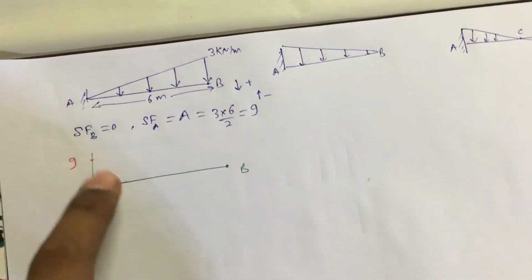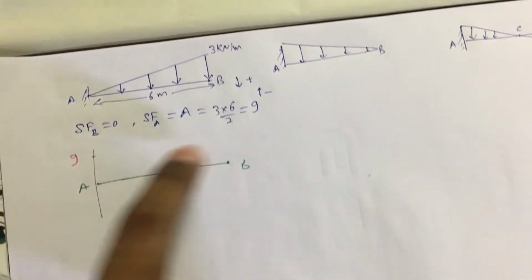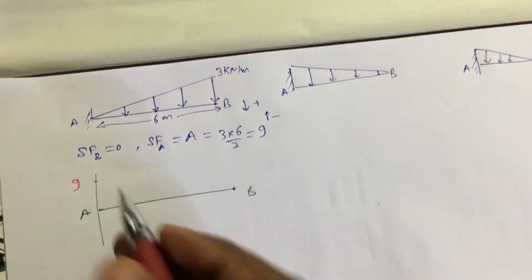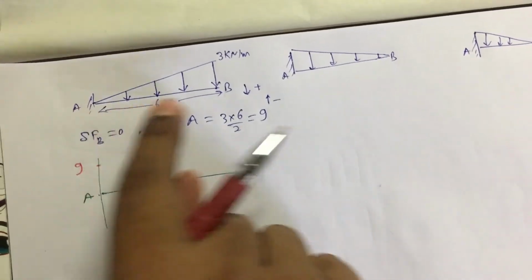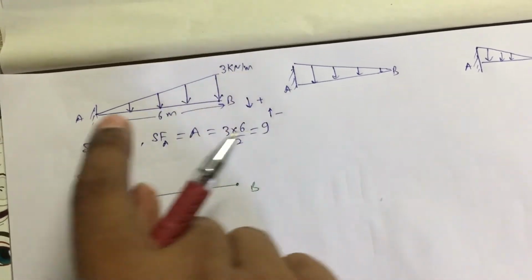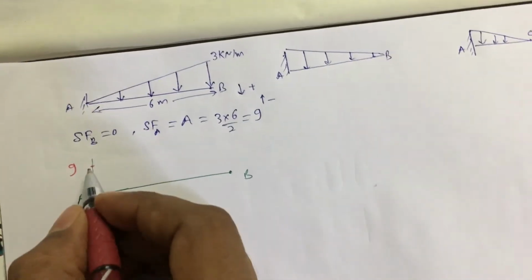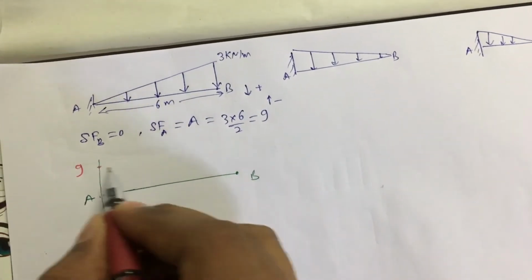Very easy. If you want to draw shear force diagram, you check the variation of loading. If you want to draw BMD, you check the variation of shear force. Got it? So now see here, I have to draw from A to B, the curve will be like this or like this. So you check from A to B, loading is increasing or decreasing. So 0 to 3, loading is increasing. So from here you have to draw a curve in increasing way. So this is your curve in increasing way, right?